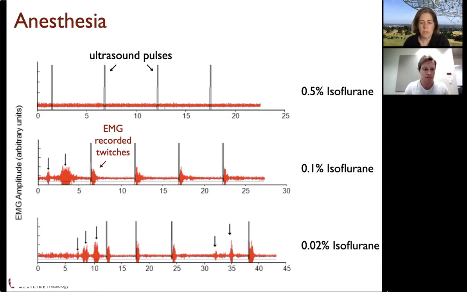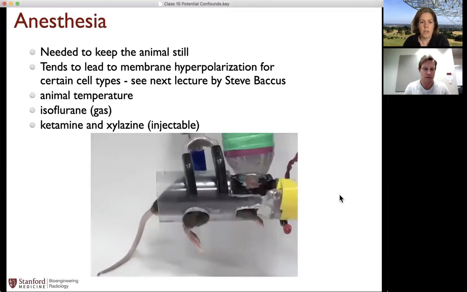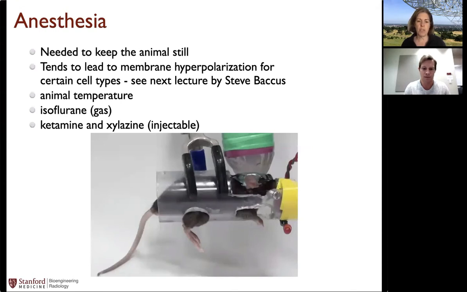Let me just go back a moment to the prior slide. There is a trend to try to do these experiments, rather than giving anesthesia, with a small device that could be worn on the head as they're moving around freely. Or another possibility is that the device could be fixed and the head fixed to the device, but the platform that they're on could be movable so that they could feel as if they're moving around freely, even though their head is kept still. So there are different options there, and definitely people are thinking more about how to do this without anesthesia.